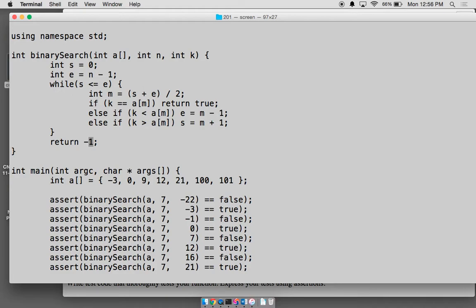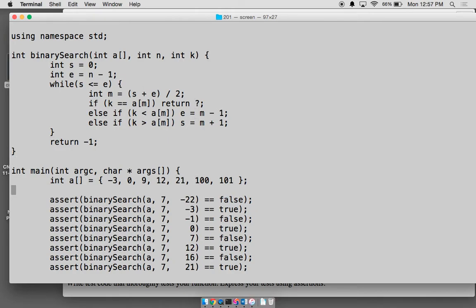So -1 is the largest invalid index. So if the function doesn't find that value, you return an index of -1. That's sort of a convention that's used. If you find it, then you want to return the index of where K is in the array.